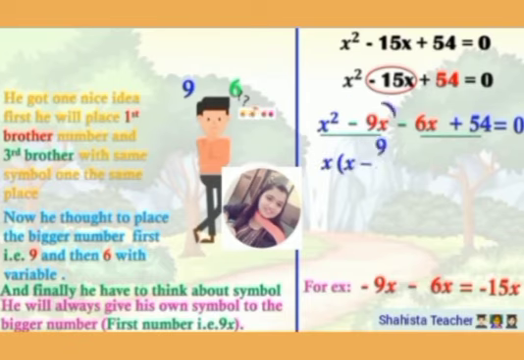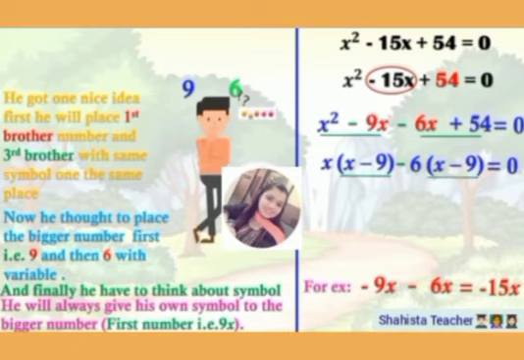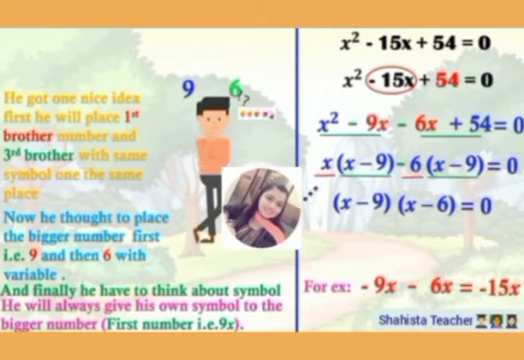So now keep x outside the bracket and inside the bracket x minus 9, because 1 into 9 is 9. So here minus 6, and again keep 6 outside: 6 9s are 54, is equal to 0. So x minus 9 is the common factor. Okay, so x minus 9 in one bracket, because they are repeating twice, so we are taking only one pair. So x minus 9 in the first bracket and x minus 6 in the second bracket, because they are not the common part, is equal to 0. Therefore x minus 9 is equal to 0, or x minus 6 is equal to 0.